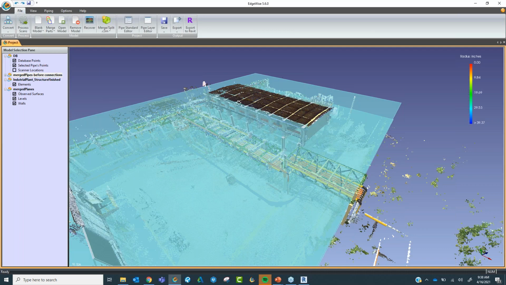What I'm looking at here is the time it would take to model that amount of data versus letting Edgewise process it. But going back to your question, you would need that dense data, and yes, it can take a while to process these point clouds.